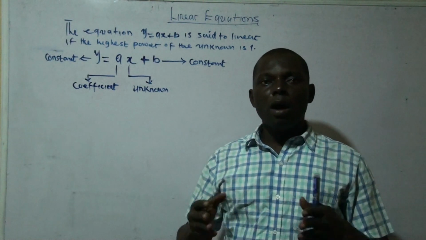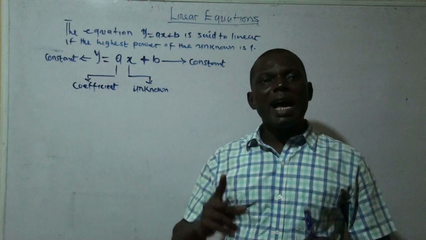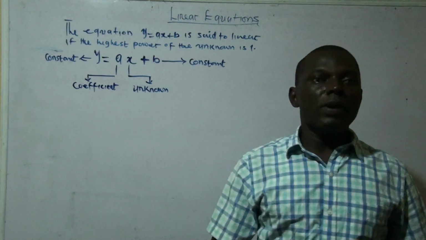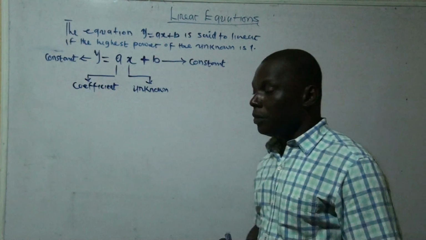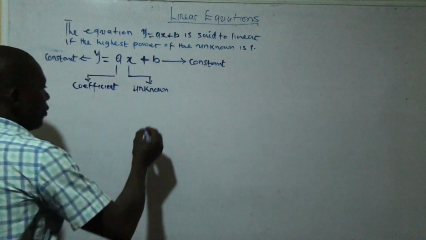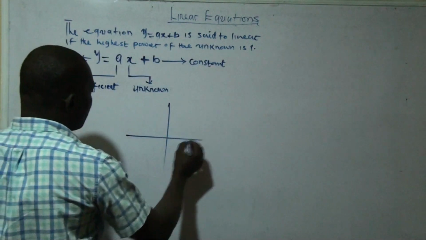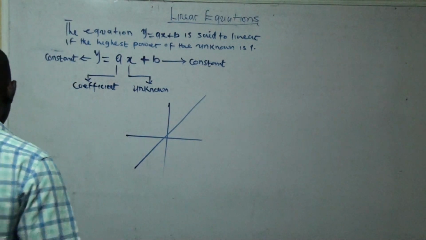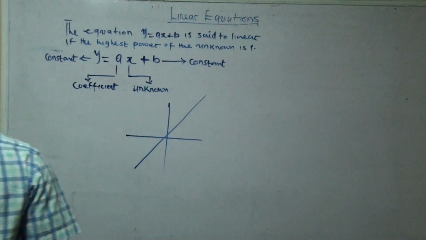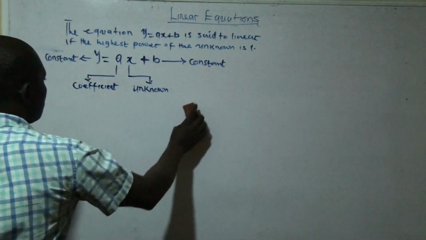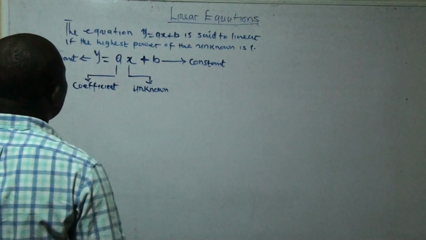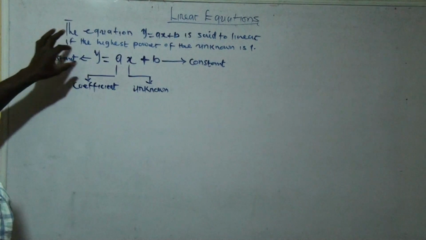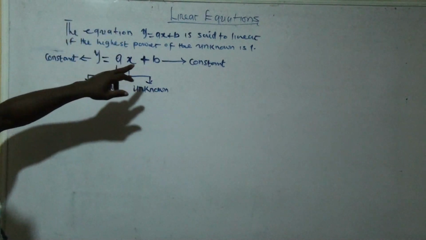In this equation, it only has one solution. That is why we call it linear. And besides, if different points are plotted, the kind of graph we're going to have is a straight line graph. That's why we also call it a linear equation. Here we are going to look at some terms. In an equation of this form, the y here is a function of ax plus b.